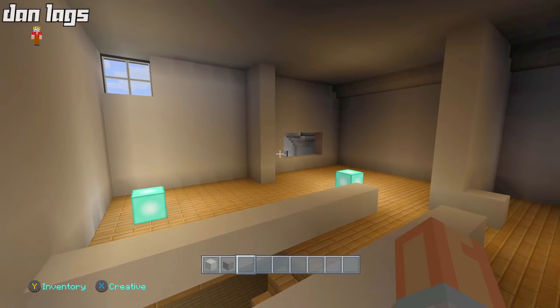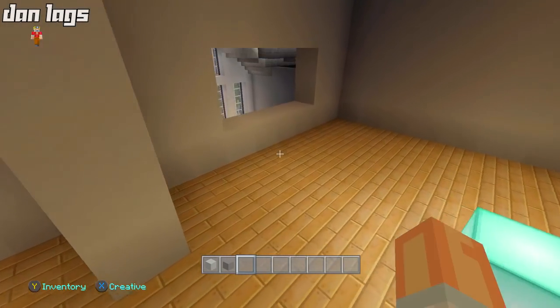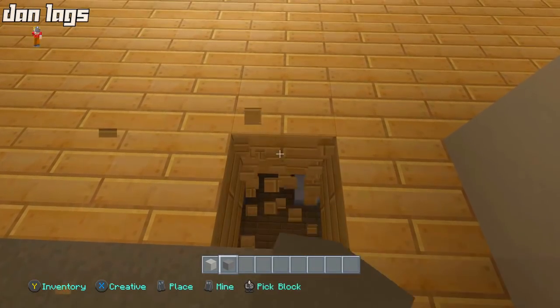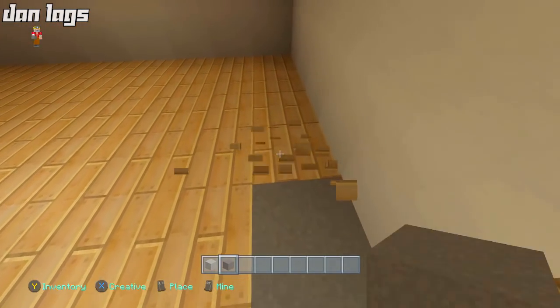Alright guys, so I filled in some of the walls, not all of them, but enough to get started. So what I'm going to do to start things off is I'm going to do some gray wool as the floor for underneath of the bed. So we're going to just run this across and fill this around.